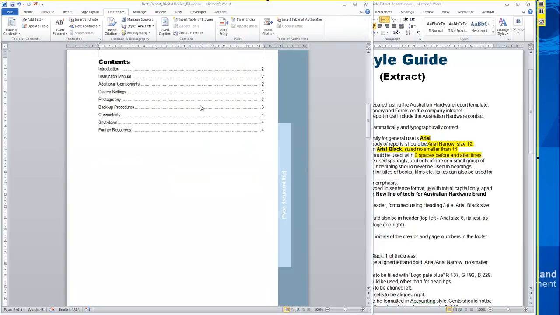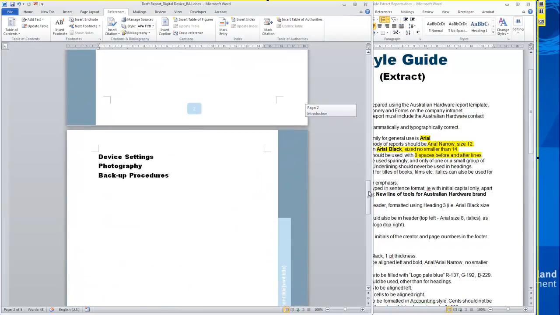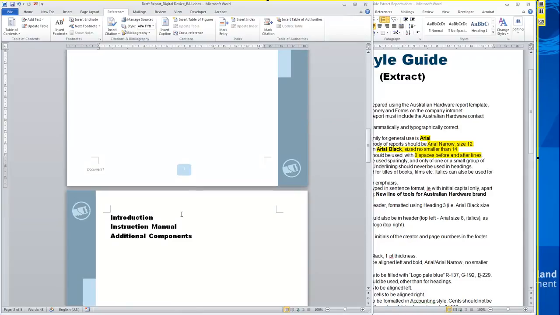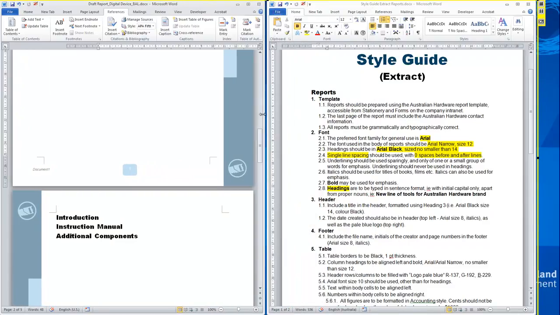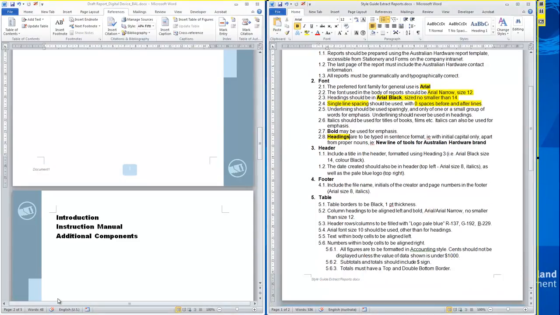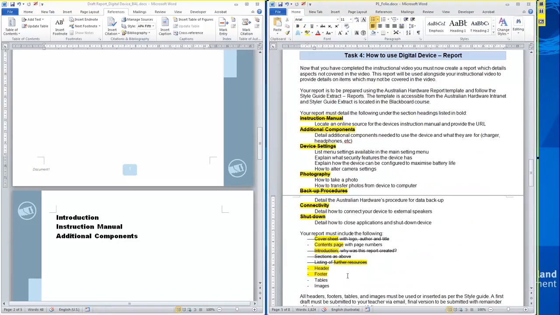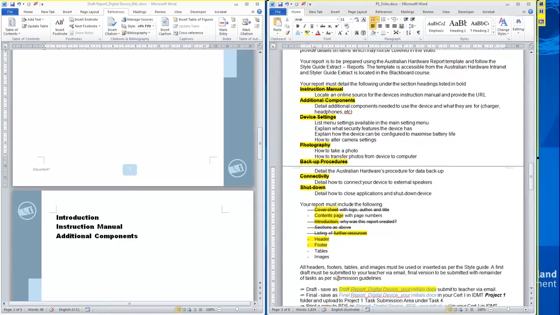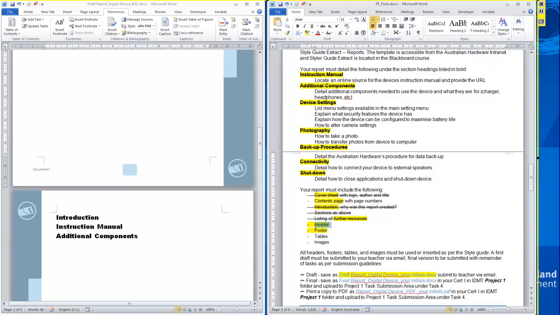With the contents set up and all of our section headings ready to go, underneath each of those you can, in the following weeks, refer to the portfolio and begin to add in your information. We're going to look back at the style guide and refer to a couple of things that we haven't looked at yet. And that relates to header and footer. Now these are explicitly mentioned in the portfolio, and they're the last things on our list that I highlighted: header and footer.